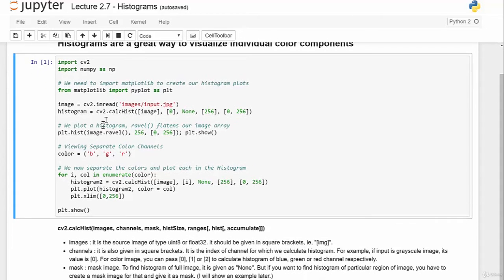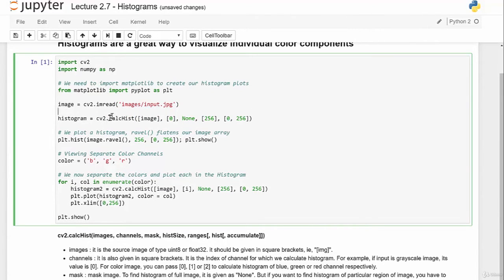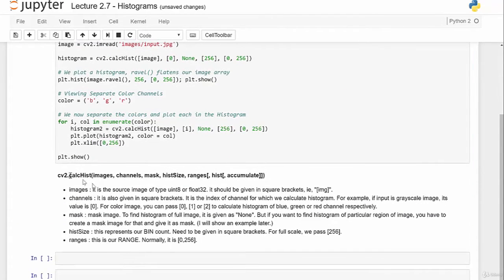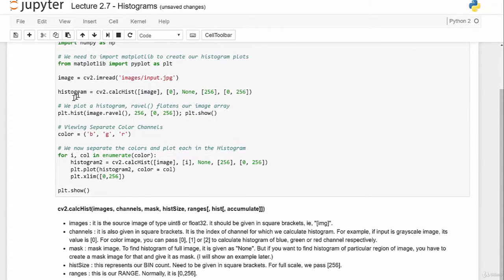So we load our image in as we have done previously so many times, but now we're using this cv2 calcHist function. So I've actually put what that stands for here, so you can see what calcHist actually does. What it does is generate a histogram of the image we load here. Now the image needs to be in array form, which it already is, but it has to be in a second level array.